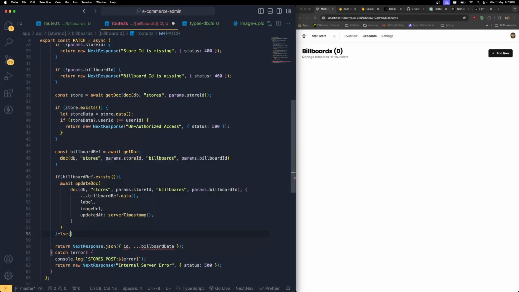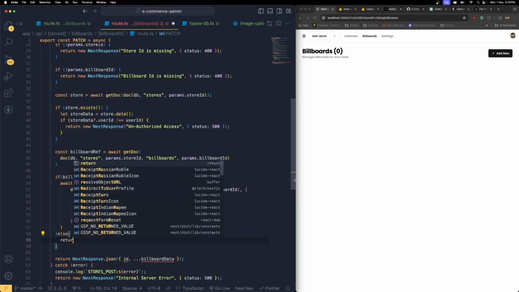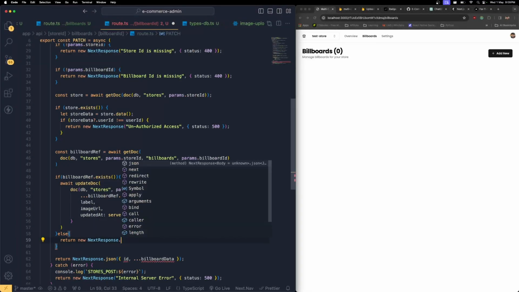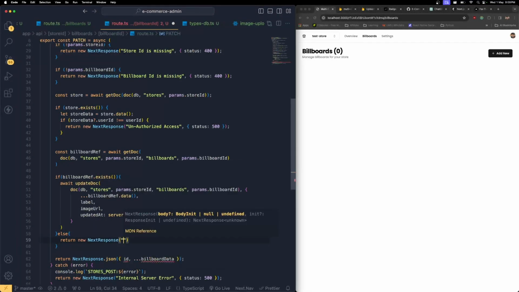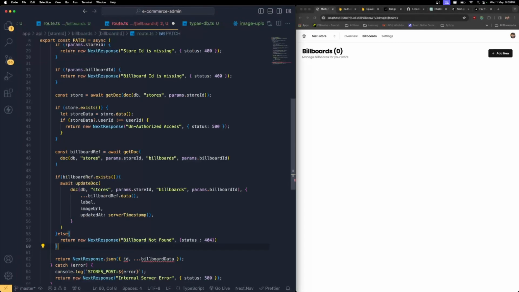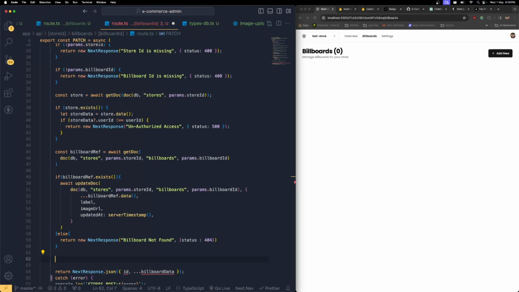If the document does not exist, then I'm just going to say return new NextResponse as billboard not found with the status as 404. Once everything is fine, I have to fetch the updated billboard data, then return that billboard to the user.